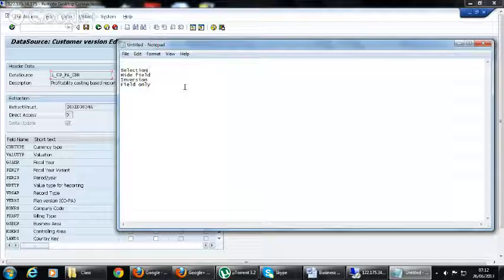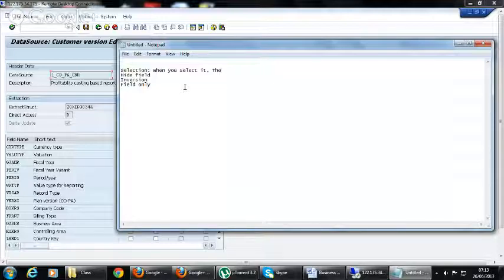Here, selection means when you select this option, this field will be available as a selection parameter in RSA3 and the info package. You will find this field, and you can use it for selection ranges.